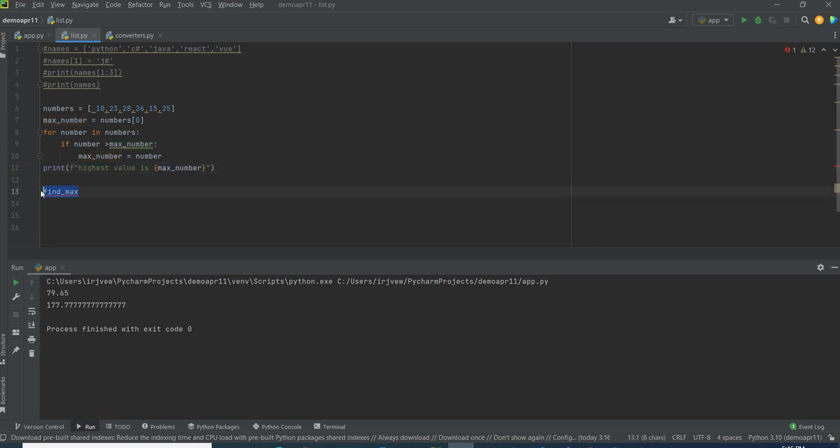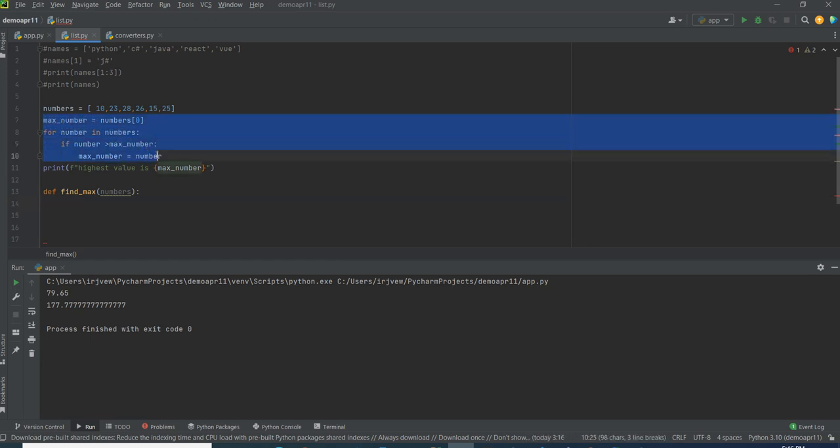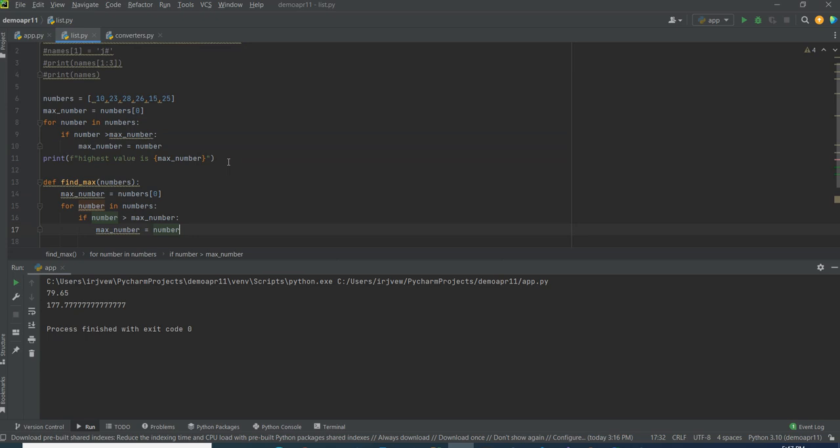What I'm going to do is just define a function. The function definition uses the def keyword and find_max, and it should receive the parameters in the numbers variable. Numbers, that's it. And I have to add the colon, and the piece of code will get automatically indented. I'm going to add just this block of code alone, and I'm going to comment out all the other pieces of code, because I don't want them over here. And I added it over here.